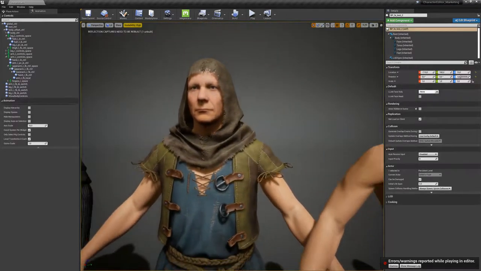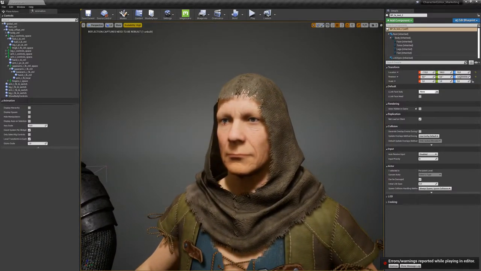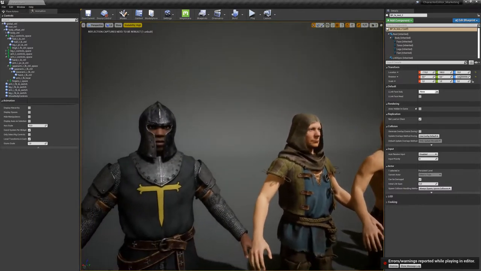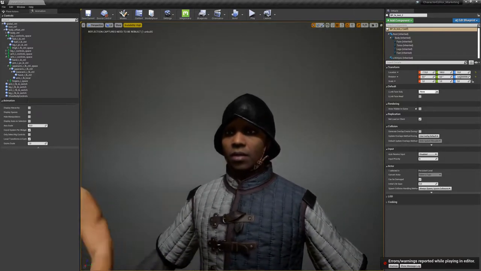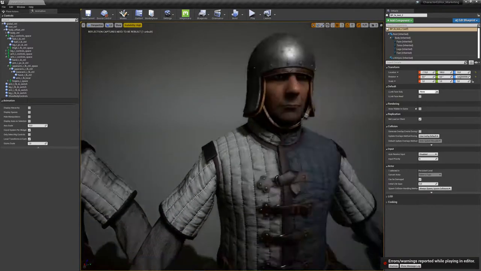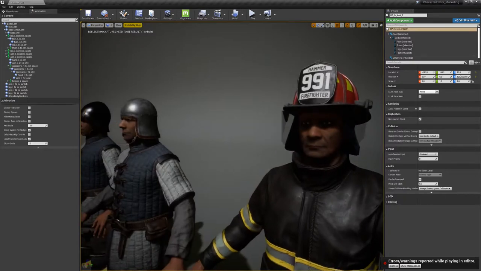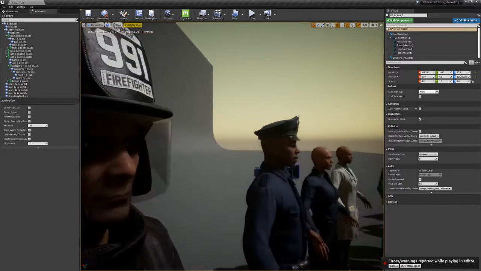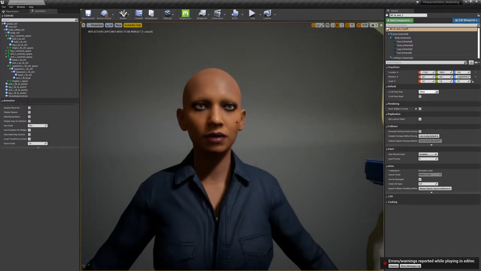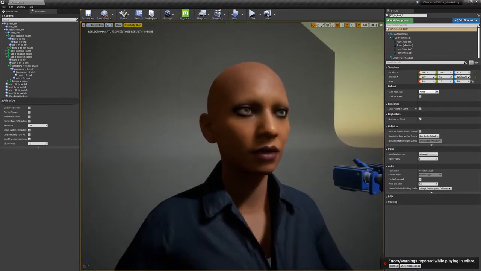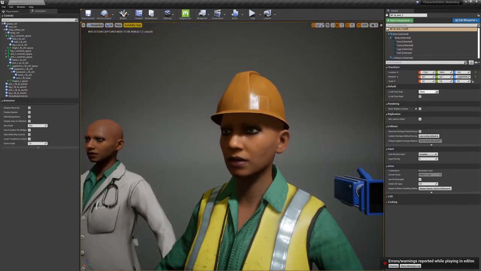Yeah, the medieval guys. I'd also like to mention that I do not recommend to switch right now over to the Metahuman creator rig if you're in the middle of production. There's a reason why it's called early access, and Epic knows this and they have tons of stuff on their plate. And so I do recommend just to decide if you stick to the default UE4 mannequin or the Metahuman one. And for sure, there will be things coming up in the future. But this is gonna be it for now.